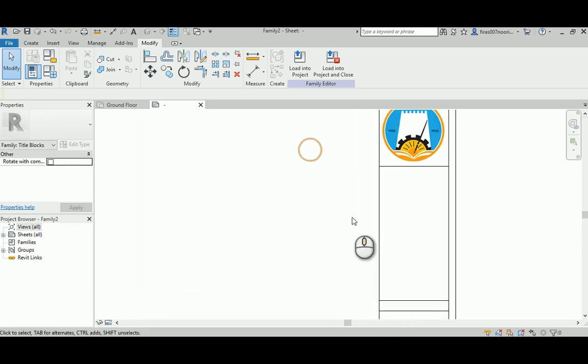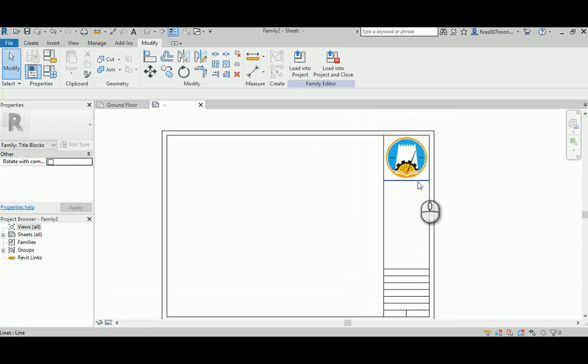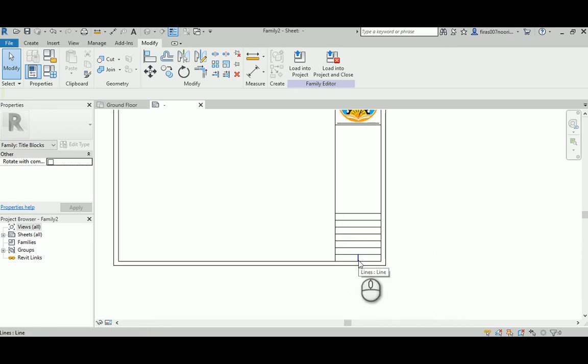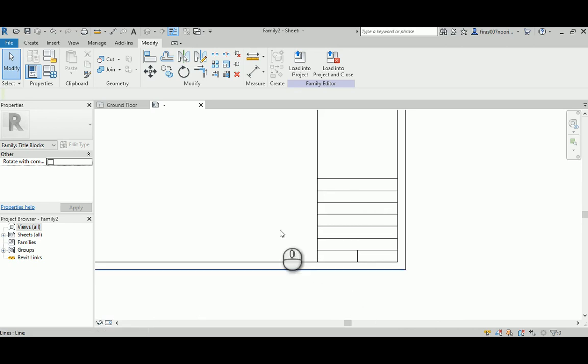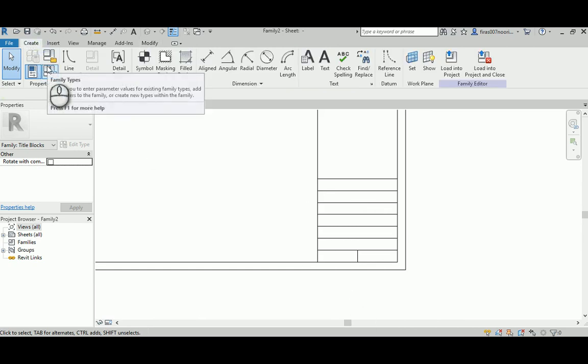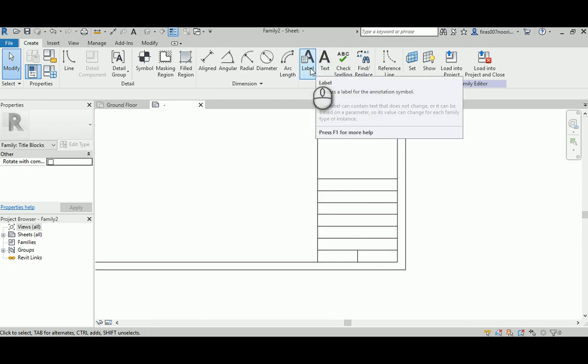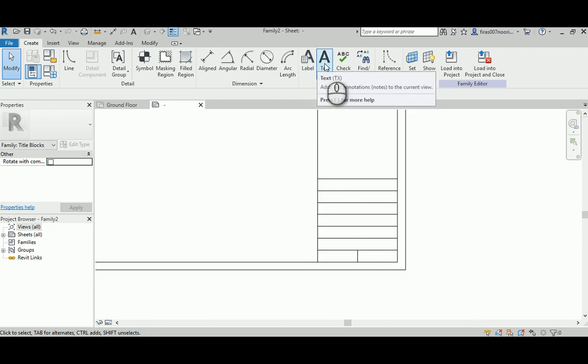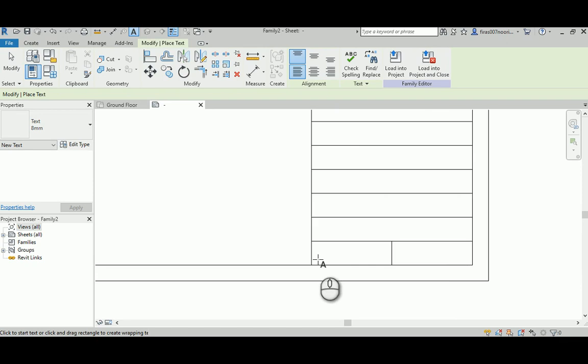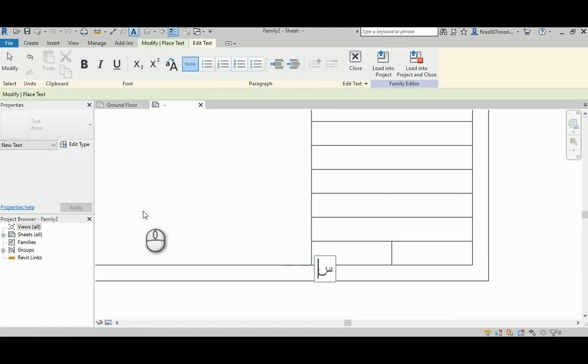that's how you draw the lines, which is basically lines, and that's how you insert the logo of the company or the university or institution that you work for. Here in the lower right, I'll add a text or label. Those two things you need to really understand and fully understand how you practice. Text is something you add that is fixed and doesn't change at all when you copy that sheet 5 or 6 times and add different information to it. So for example, I'll zoom in here and add some text saying that this is the sheet number.